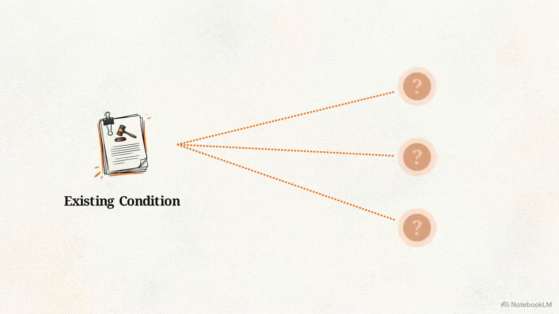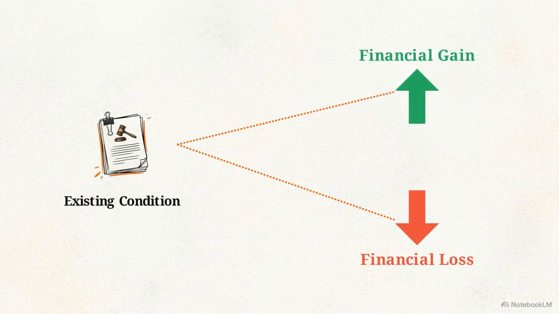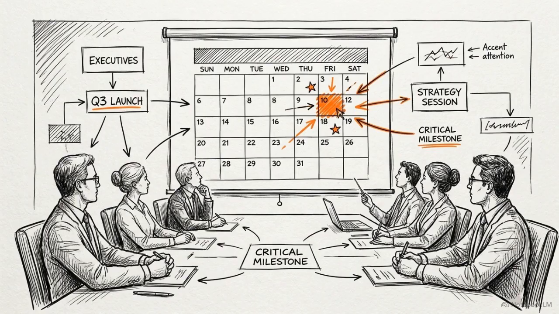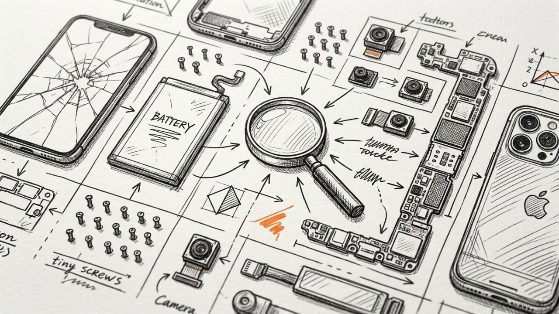A contingency is an existing condition, situation, or set of circumstances involving uncertainty. The resolution of this uncertainty, whether it results in a financial gain or a financial loss, depends entirely on events that will happen or fail to happen in the future. These uncertainties appear as concrete business events, a pending judge's ruling on a patent lawsuit, or the statistical likelihood that a newly sold product will require repairs next year.